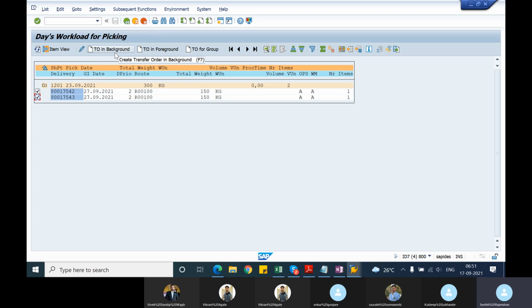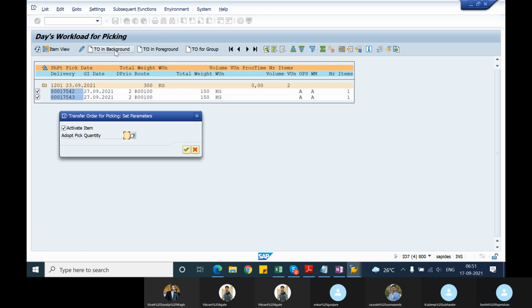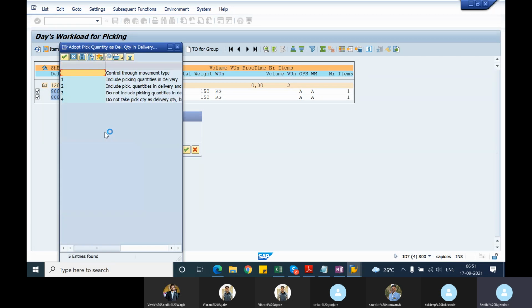If I execute create transfer order in background, then adopt pick quantity: you need to give what quantity you need to adopt as pick quantity, whether it will be the delivery quantity itself or any other quantity.